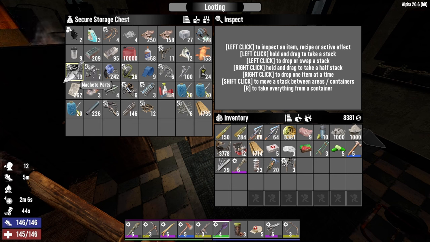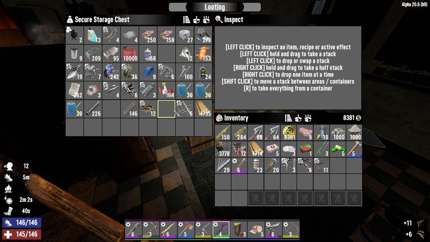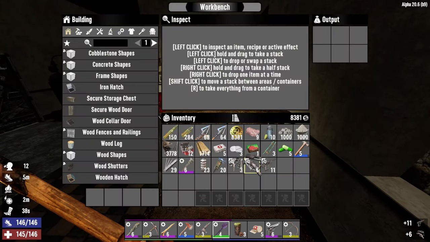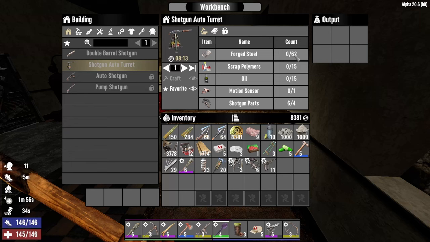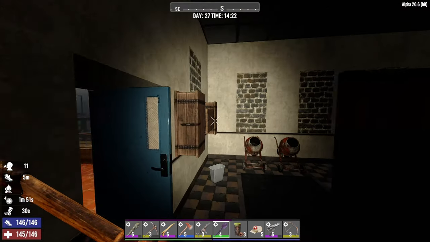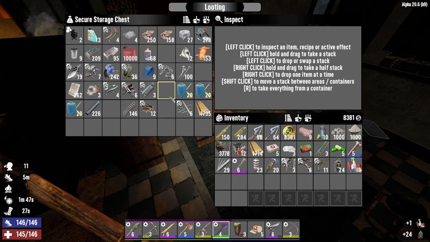I got a lot of machete. And I got 6 shotgun and also some handgun. So let's see if I can do them. Shotgun parts. Shotgun. So 6 is to steel. Yeah, I need more plastic. Motion sensors and oil. I got the oil. I don't have plastic.